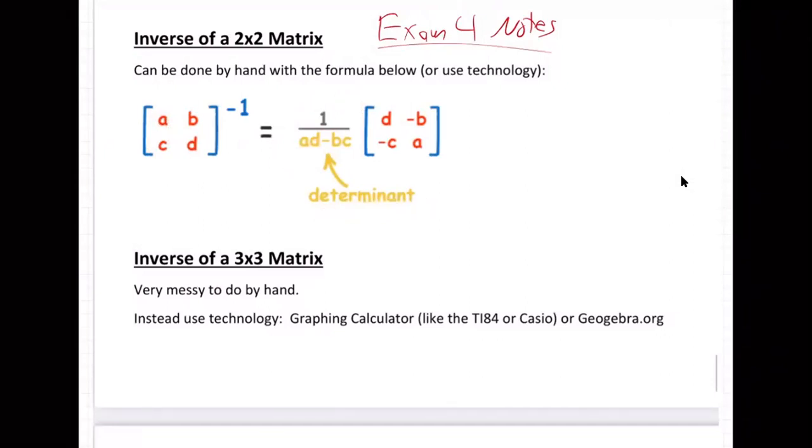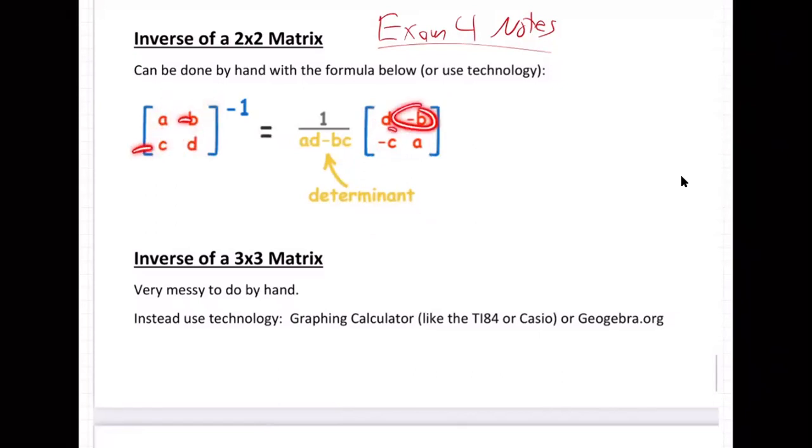It's called the determinant. I'm not going to quiz you on the name. You go to higher math and science, they'll talk about the determinant. That is the determinant. But whatever, we'll just say it's AD minus BC. And then notice what's happened in here. They've taken these two and they've swapped their positions, right? D's gone there, A's gone there. See it? And they've taken the other two, and they put negatives on them.